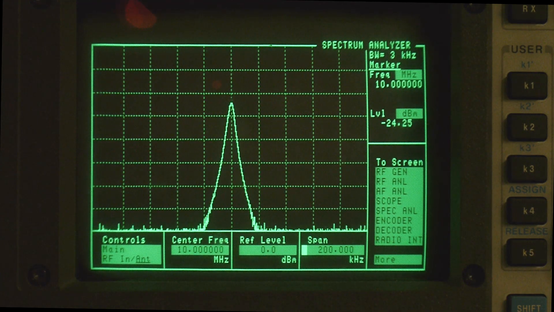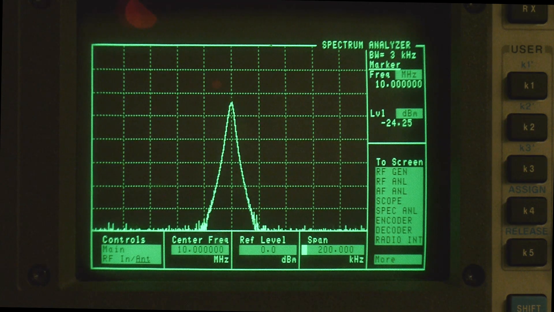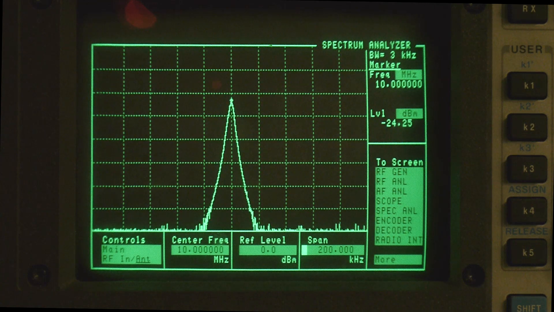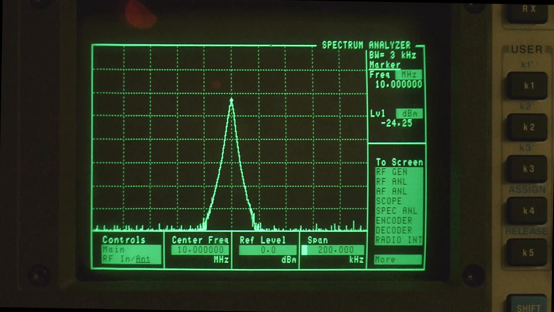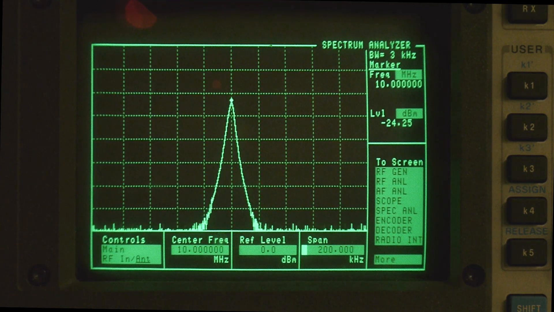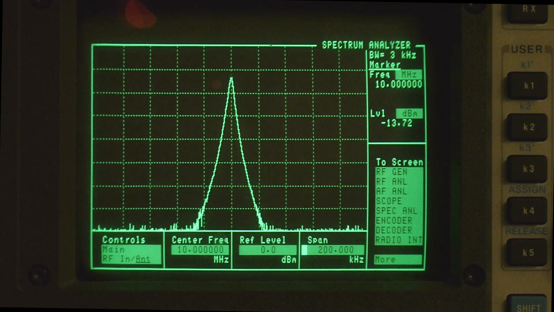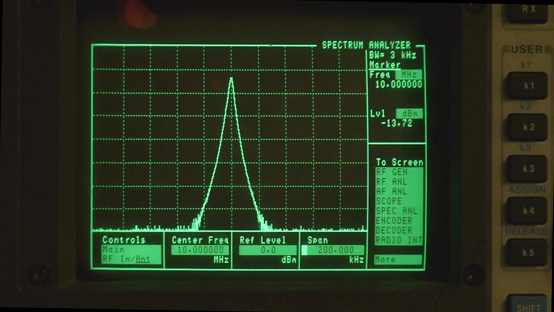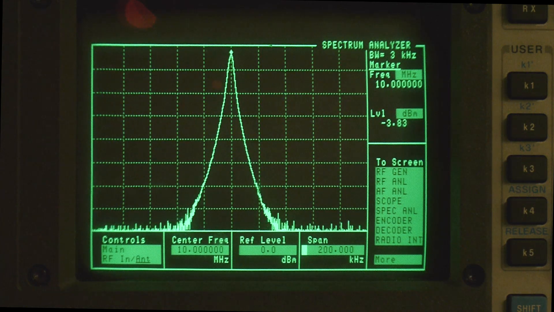So let me this is the signal right now is set to minus 20 dbm. Now I'm going to be using dbm as the units of measurement. What is dbm? So a db is a relative measurement it's not an absolute measurement but a dbm is an absolute measurement. dbm stands for db milliwatt. So it's how many dbs away from one milliwatt are you? So if you're at zero dbm you're one milliwatt and here we're at minus 20 db so instead of one milliwatt we go down to 0.1 milliwatt, 0.01 milliwatt. So this is 0.01 milliwatts. So I'll change this to minus 10 dbm which is 0.1 milliwatts and you saw it go up and I'll go to 0 dbm and here we're at 0 dbm which is 1 milliwatt.